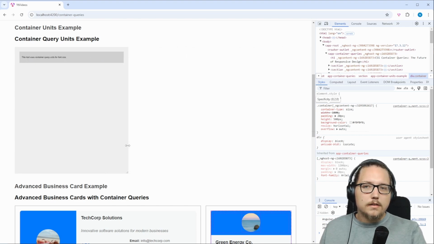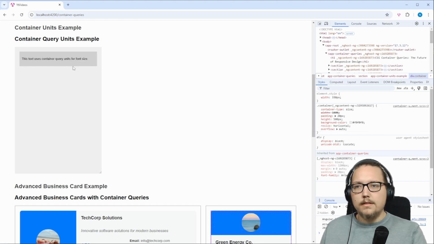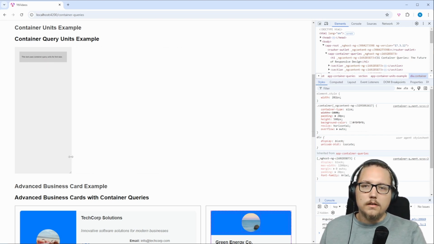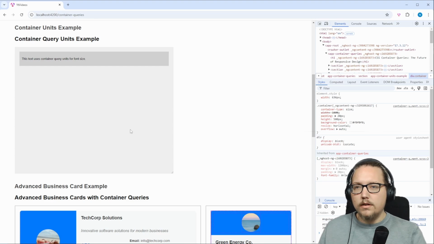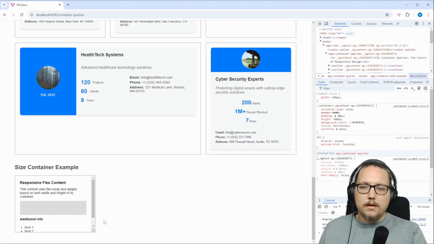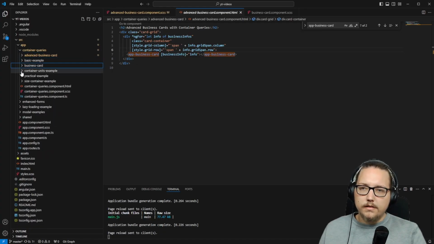You see that if I use size, it still works with the queries we have, but as said, the container does not consider the content for its size.